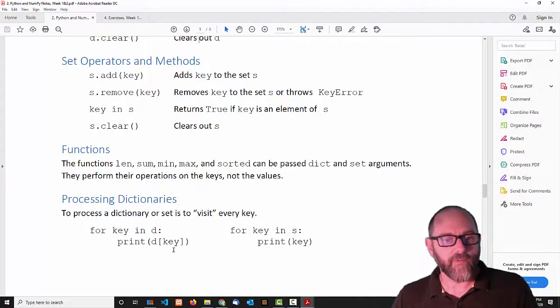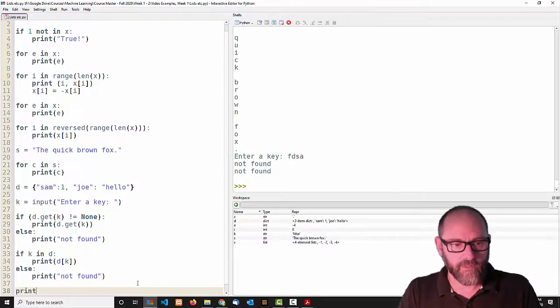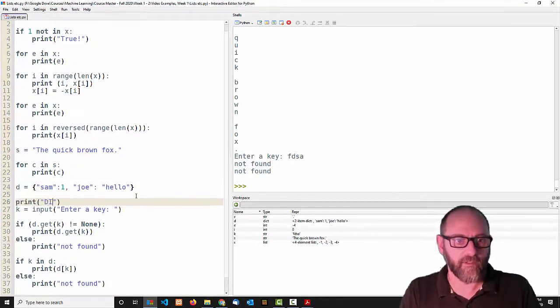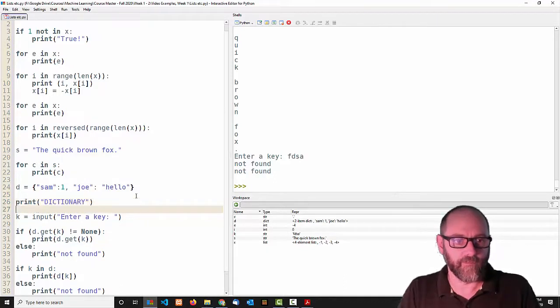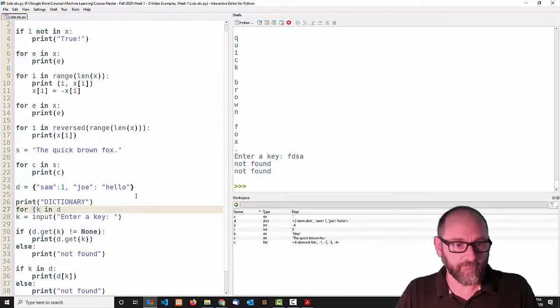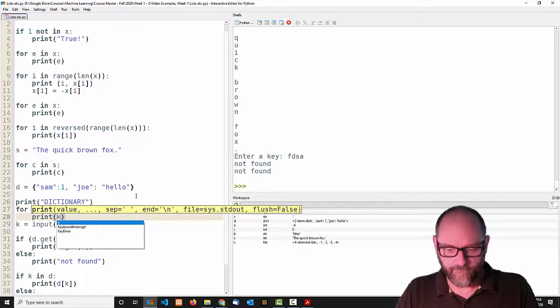Okay. If you want to process a dictionary, you can do it with a for loop, for key in D, like this. So you can print, let's do it up top here, print dictionary, for k in D, print k.